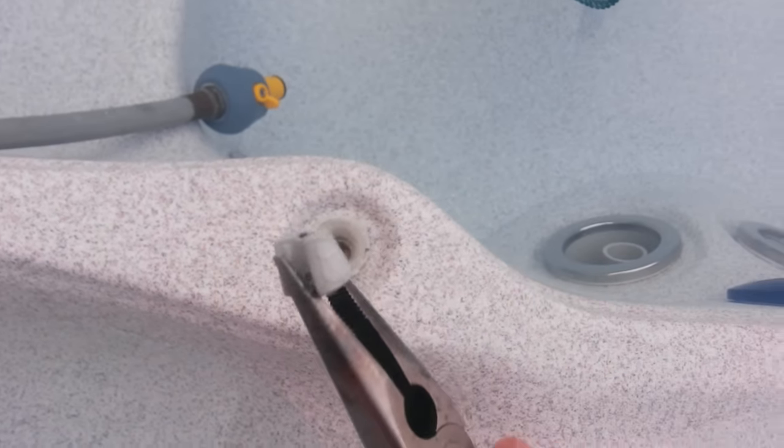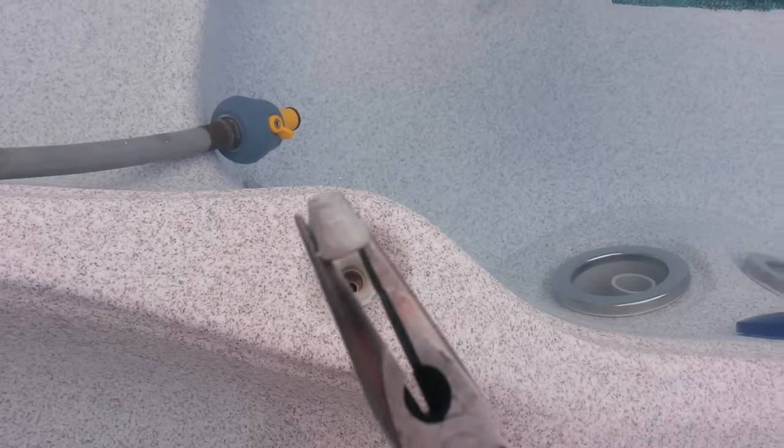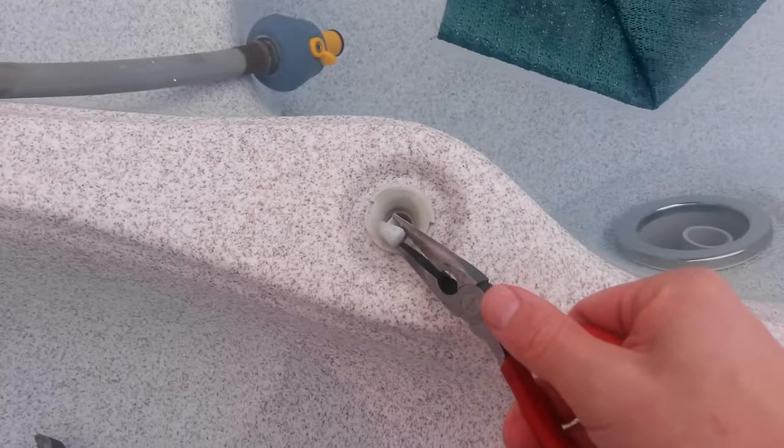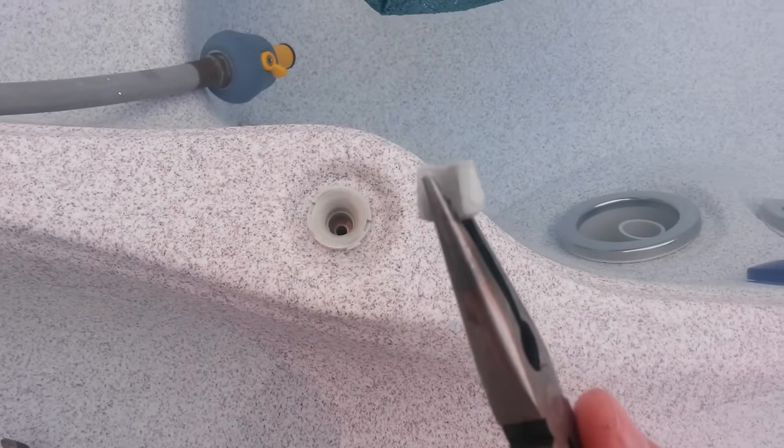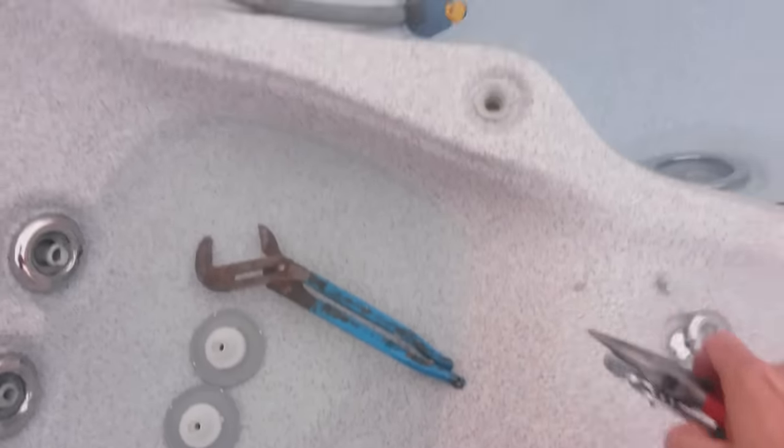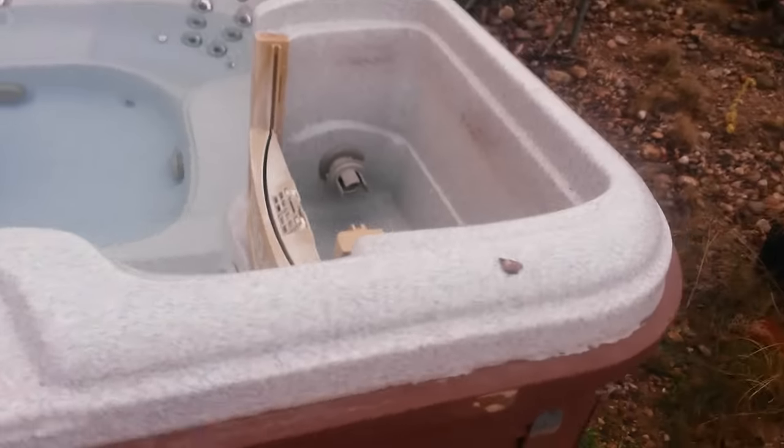You got this little thing in the middle that comes out. That's an important one to soak in vinegar because you got all these little calcium bits on there that keep it from spinning. So you want to rinse that out with vinegar. Same thing on that one. And then we got one more type we can remove.